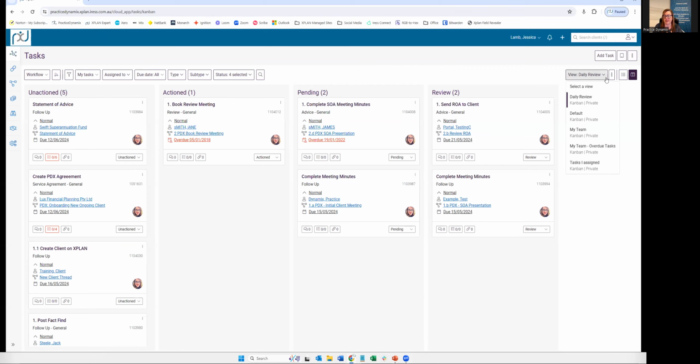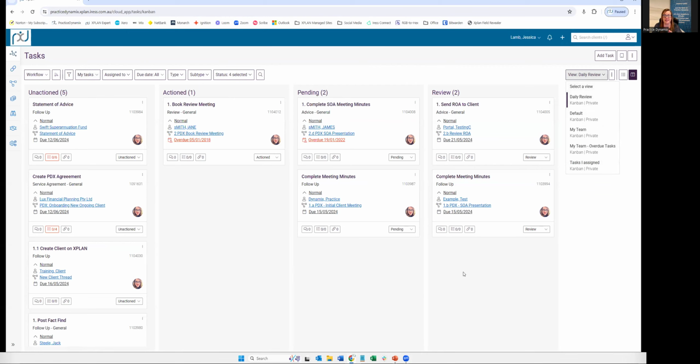Personally, I love the setting of your different review types. I recently added this task I assigned view because I was working with setting up a whole bunch of tasks for my team, and I realized that the due dates weren't right. So rather than having to go back and find the client, I could just come in here, as I was in my task list anyway, go to task I assigned and jump into that person's task list and reassign those due dates. So having your different views is really helpful.